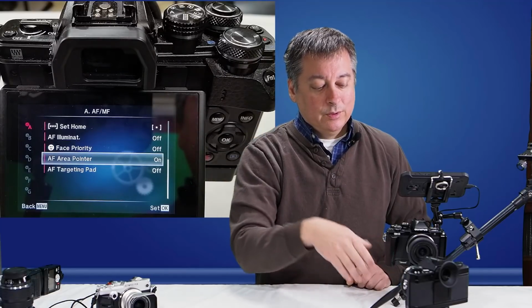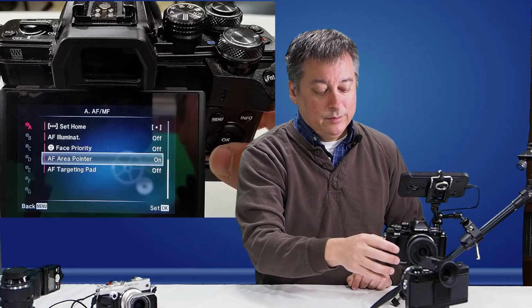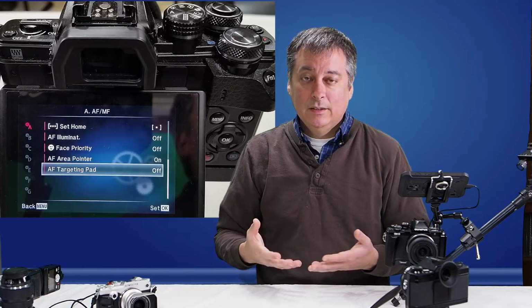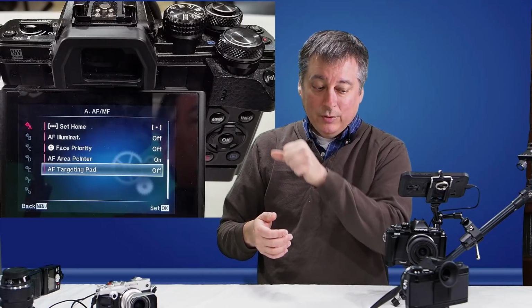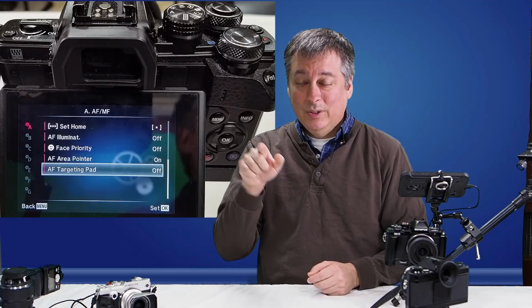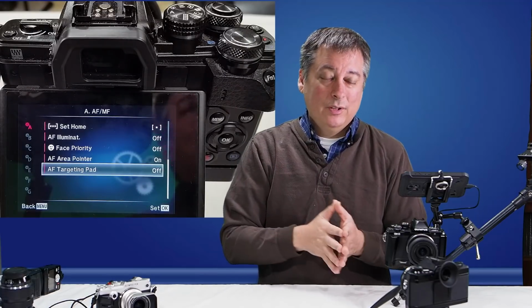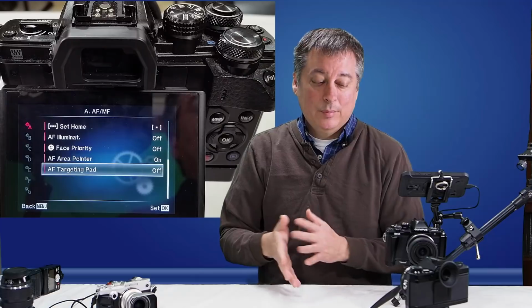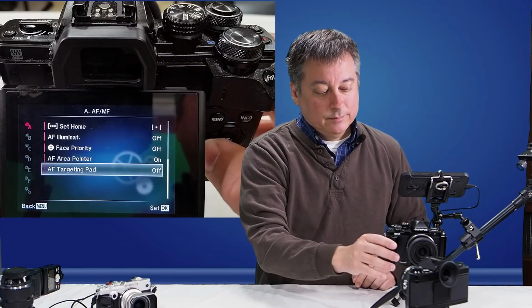Okay, AF pointer on. I like that to be on so I see the focus point through the viewfinder and live view. And the targeting pad I'd like to leave off. I think that's when you have your thumb on the back and you can change the focus points. I never shoot that way, and sometimes my nose used to move the focus point when I had the camera up to my face. Supposedly the firmware fixed a lot of that, but I just got used to shooting without it.